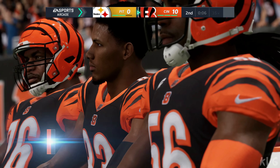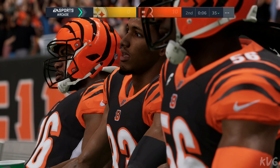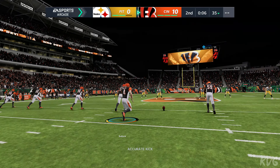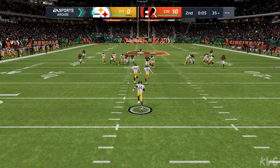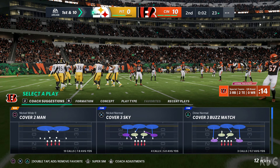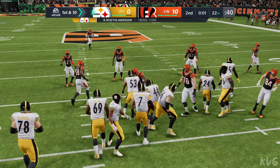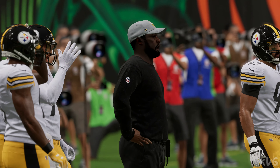According to Next-Gen Stats, his top speed on that one was better than 20 miles an hour. It's up and good, and that'll increase their lead to 10-zip. The drive spanning three plays ends with a Bengals score. So six seconds remain in this first half as the kick is away. That'll be taken about a yard deep, and ultimately he's dropped at the 23. They line up to kneel on it — he'll take the knee, and the final couple of seconds tick by. We have reached halftime with our score 10-0.